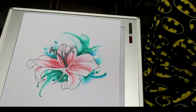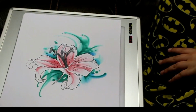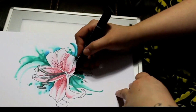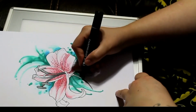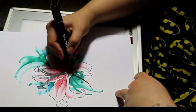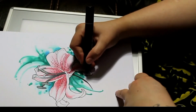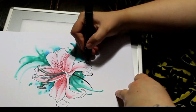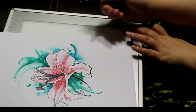Cool colors I generally keep with cool colors. Warm colors I keep with warm colors, unless I really, really want that sense of contrast. If I wanted to go really crazy with it, I could lay some yellow over that flower and just make it really, really pop. But I was following more the stargazer mindset, like I was going for the pink instead of that really bold tiger lily orange or yellow.